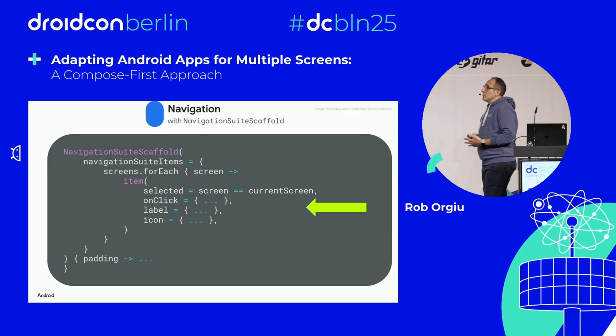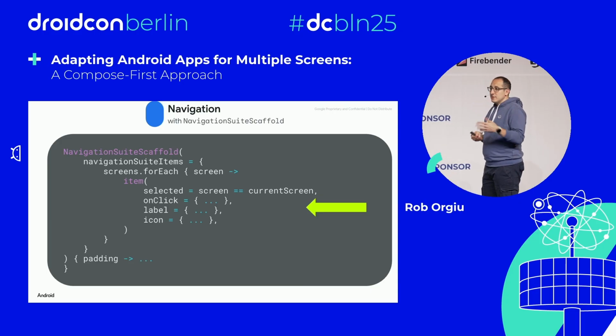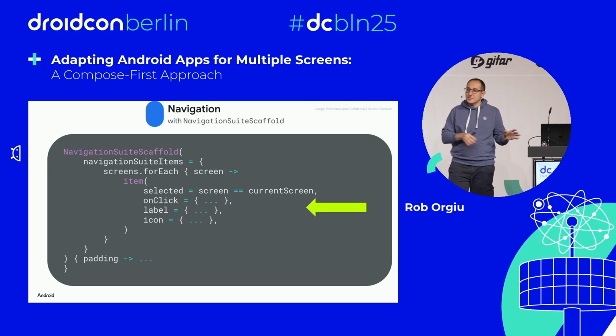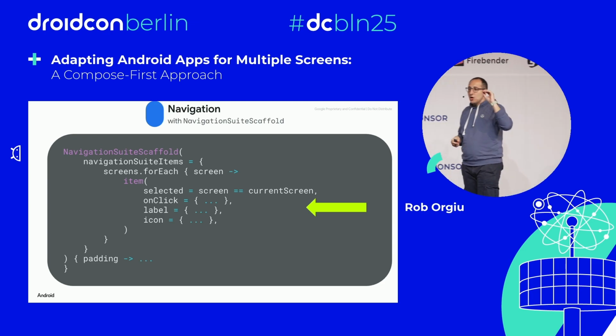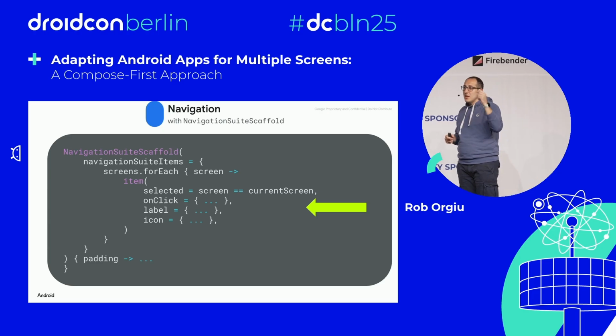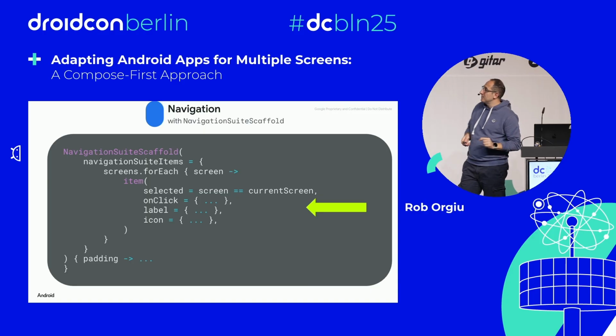The first thing you want to do is defining your screens. So if you were this morning at Don's talk, those are not routes. Those are just the entries on the list, well, on the component that you'll see. So in here, we just have the name, icons, and how they should behave when you tap on them.